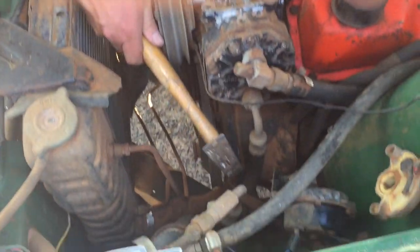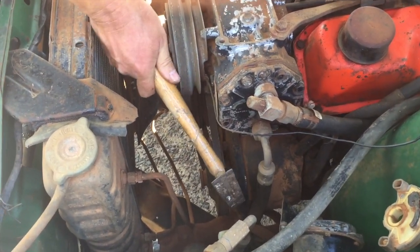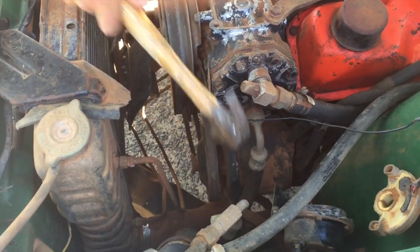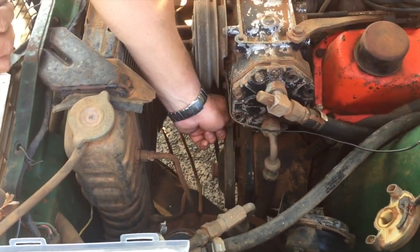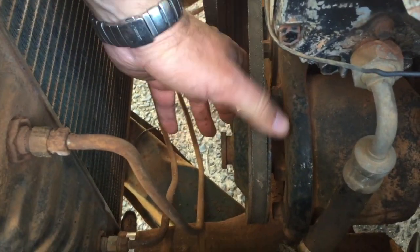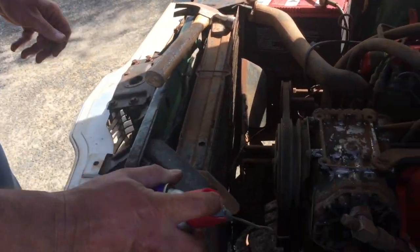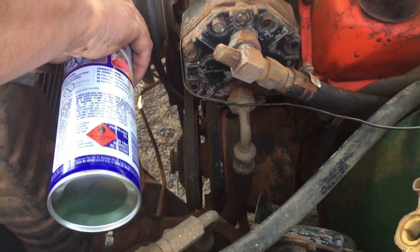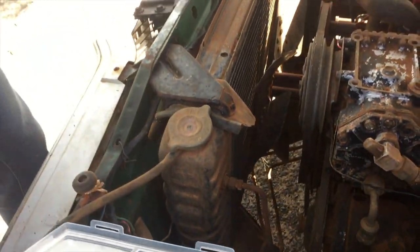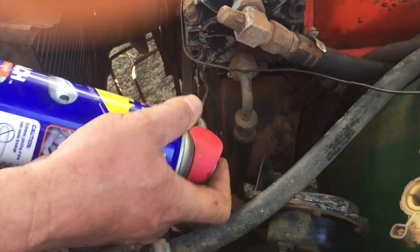Get the gentle persuader out again. Oop, try not to hit the air conditioning lines. Has it moved? I think it has. It's really loose now. Can you see that? But it's not super free. Let's squirt some WD-40 juice on it.